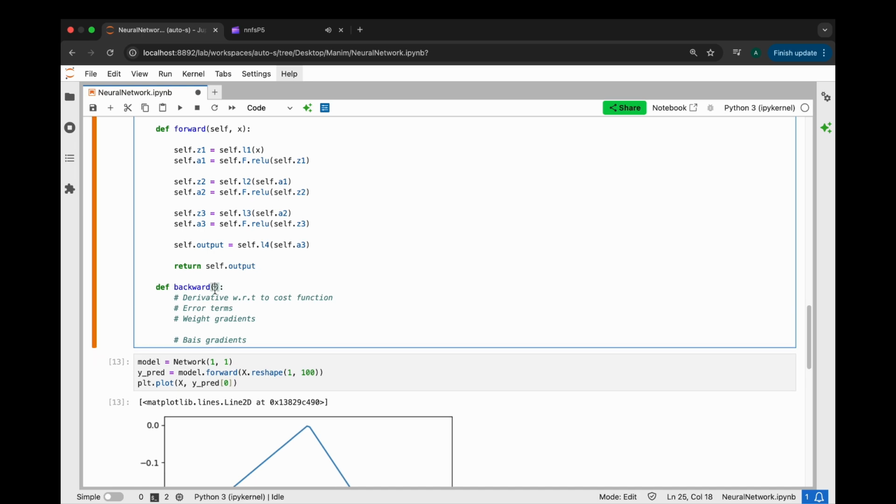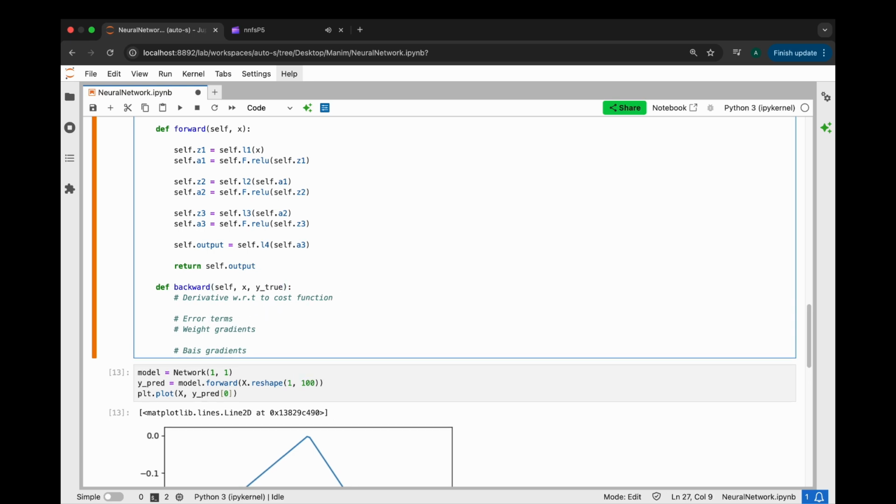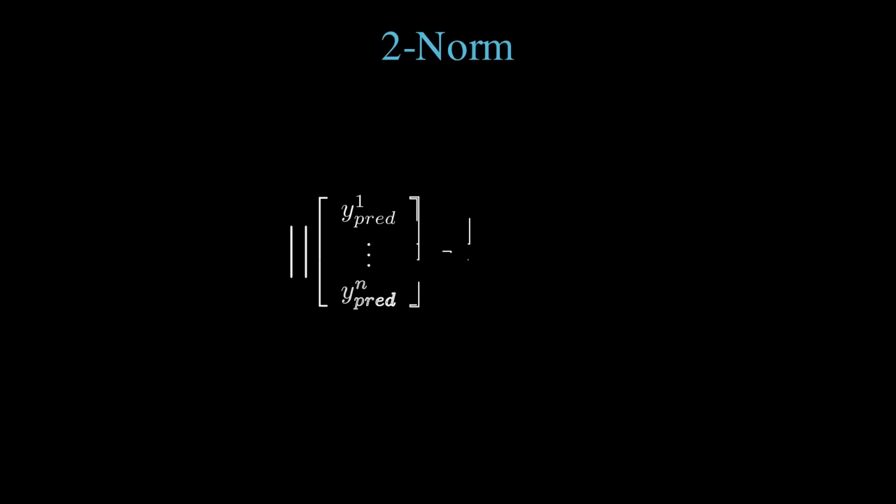Okay, so let's start by filling in the arguments that this function will take in. We will need to pass in self, obviously, and also x, which is going to be the input, and y true, which is going to be the desired output. Cool. Now, the first thing we're going to need is the derivative with respect to the cost function.